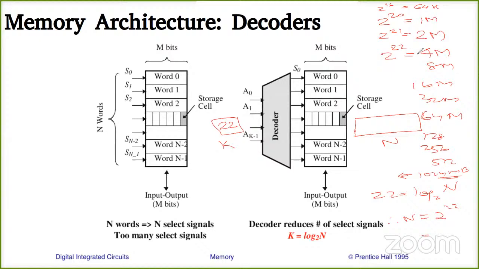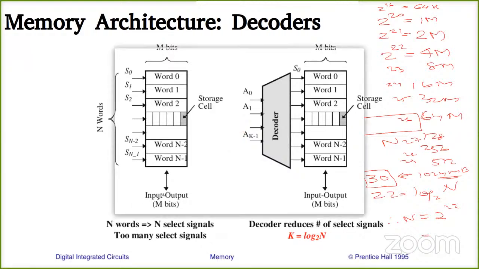1 gigabyte is 2 raised to 30, going 22, 23, 24, 25, 26, 27, 28, 29, and 30. That is 1024 megabytes. Please, you must know this. Otherwise, you make a chart in front of you and just do it. Is it okay? Yes. I don't know whether it's okay for everyone, but I will accept that one.